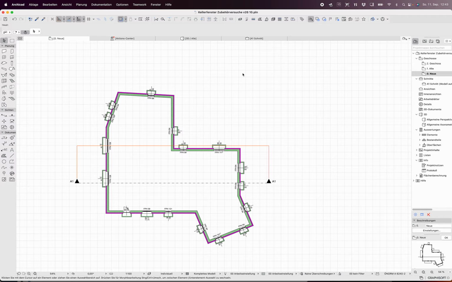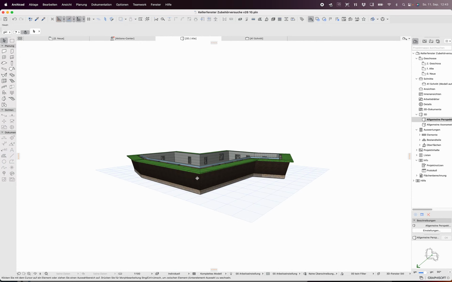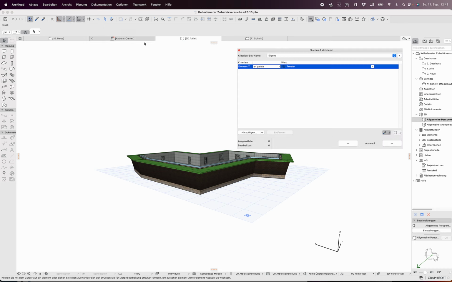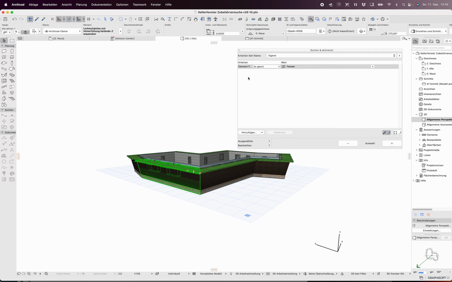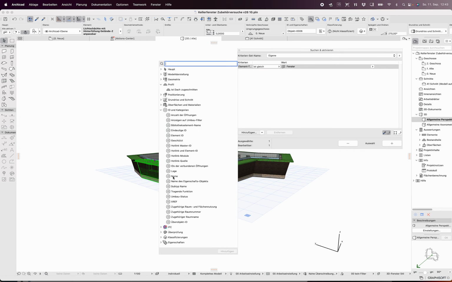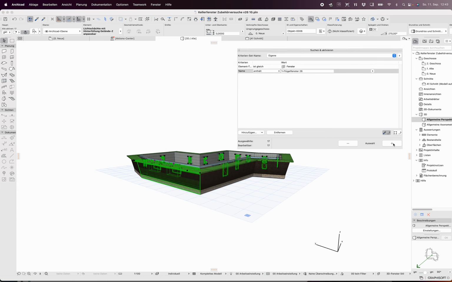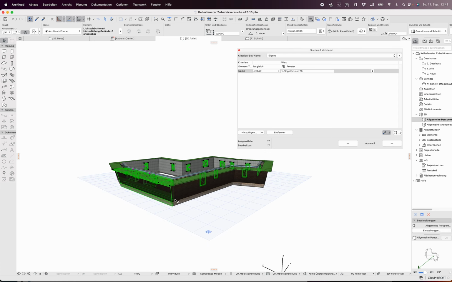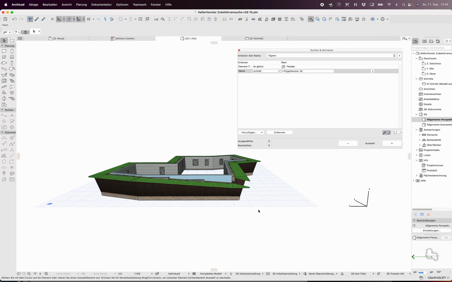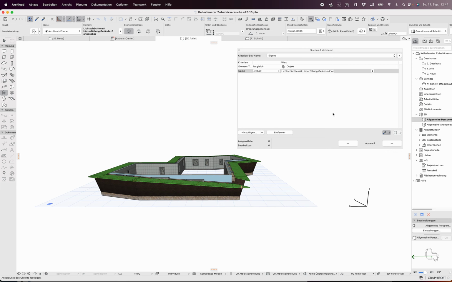Now in 3D you get something like this. And now you can do it this way. Zufügen, name. And if you have activated it, you now very easily, not all, Alt, click, plus, okay.